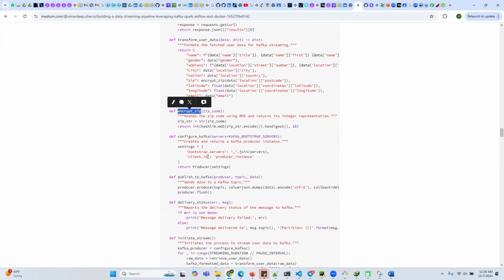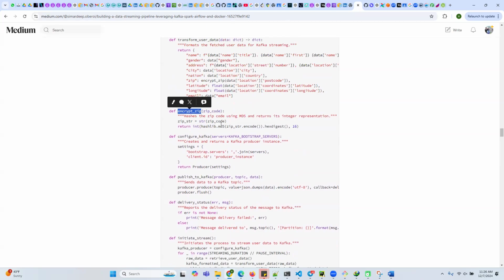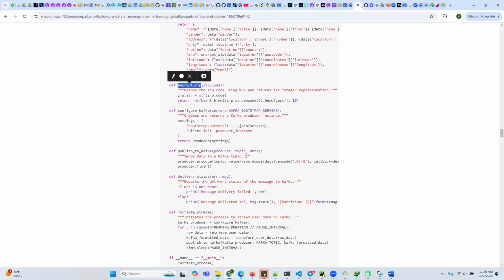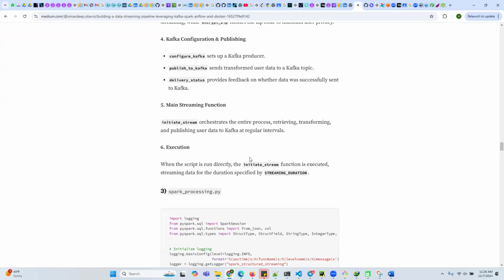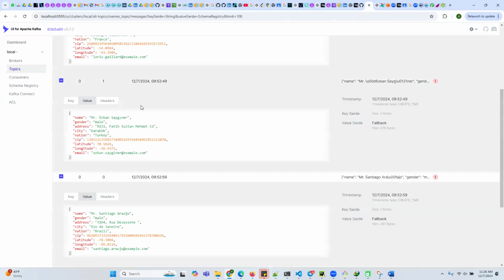I think these methods are simple, like publish to Kafka, and the delivery status, which tells you finally whether your message was published successfully or not. When you check the Kafka container logs and Airflow logs, you will see these messages, because the Airflow job is running. Once this is done, your message comes to the Kafka UI, which is just the interface to show the actual messages in the Kafka topic.